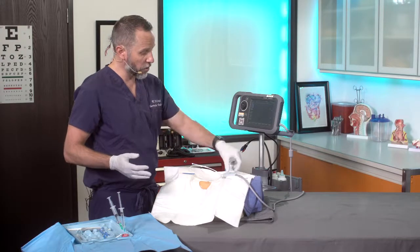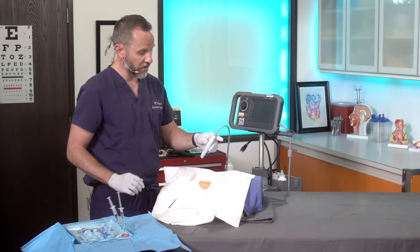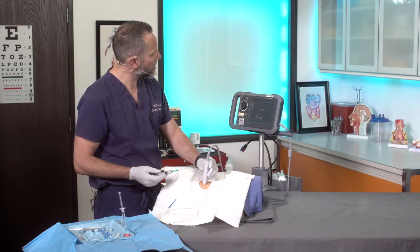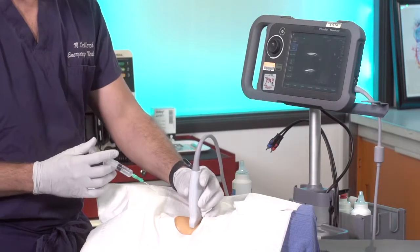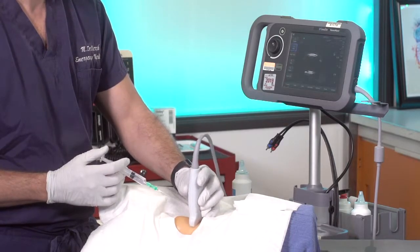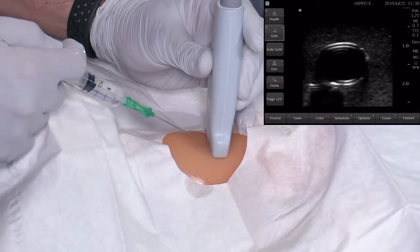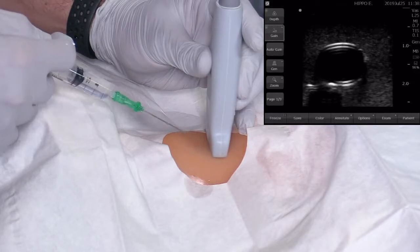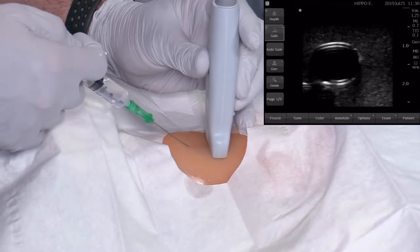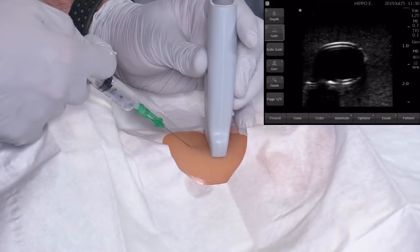Now that we're set up and I know what I'm looking for, I'll take my ultrasound and move the guide wire to the lower end of my sterile field. With the finder needle, you're going to do the exact same thing as before: find on your ultrasound where the vein is, confirm it's the vein by making sure it collapses when you put pressure on it, and center it. You can find the center on your ultrasound. You're not putting the needle right where the ultrasound probe is — you're going about 45 degrees, looking toward the ipsilateral nipple, and you introduce it about two centimeters away from the ultrasound probe, because that's approximately how deep the vessel is.